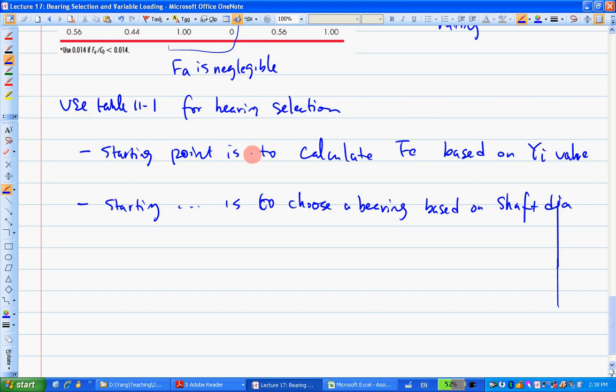So I'll show you what I mean by the two different starting points. So let's look at the first one. Okay? I want to tackle the FD based on certain Y, I, and N. So I suppose that I'm going to select a single line deep blue border.